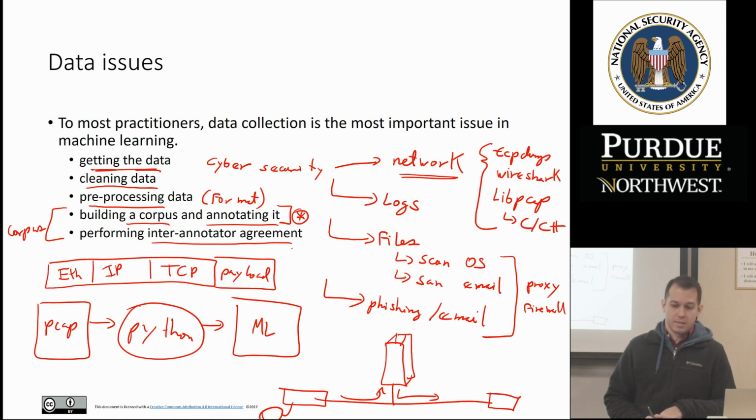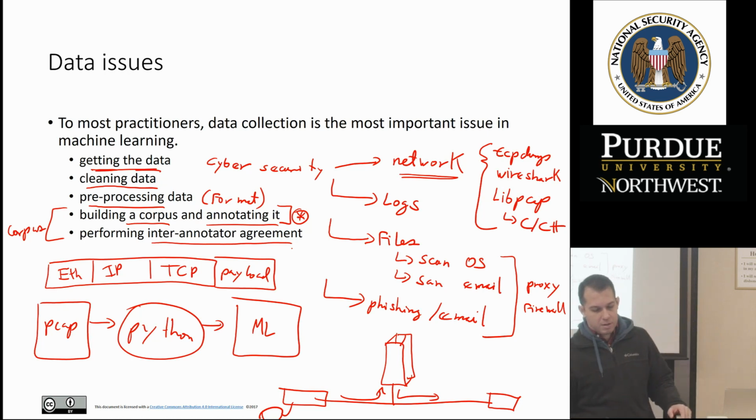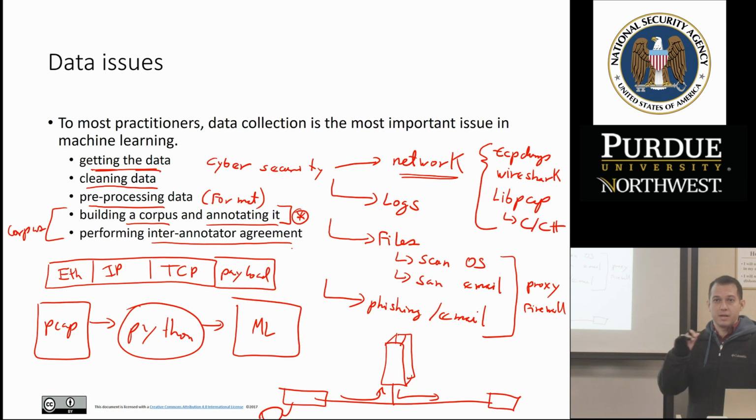However, it could happen that you have some network traffic and one technical person says, yes, this is an anomaly, but the other one says, no, I don't think this is an anomaly. In that case, they don't agree, right? The two annotators do not agree, and so you have disagreement. So if two humans have disagreement, imagine how hard it'll be for a computer to distinguish between samples here. So basically, inter-annotator agreement is a way of establishing a metric of how subjective your data set might be. Right? So that's really what it is.